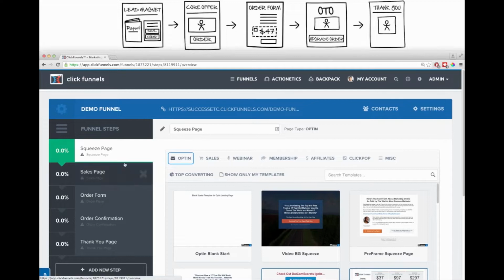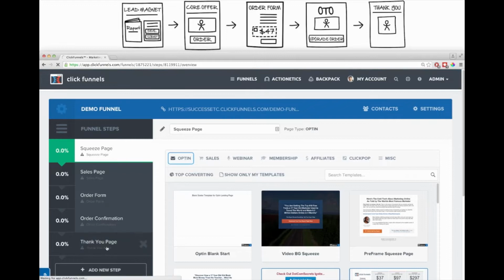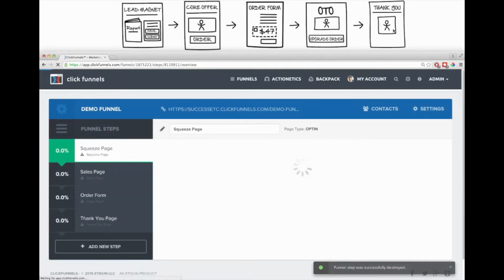Okay, now you can probably see that on the side here, it's created all the steps in our sales funnel. Now, notice these steps aren't quite exactly the same as these right here. So the funnel that it builds for you is based on a typical sales funnel, but you can go and you can add things, you can take things away really easily. So right here, I've got a squeeze page, which is similar to this. I've got a sales page similar to this, an order form that's similar to this, an order confirmation page I don't have up there. So I'm just going to kill that one. I'll click on the X and that page will disappear. And then I have a thank you page just like here.